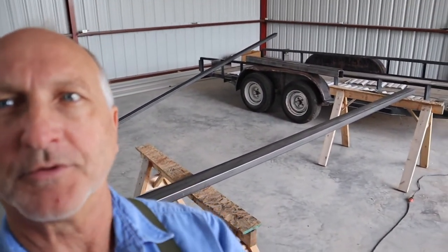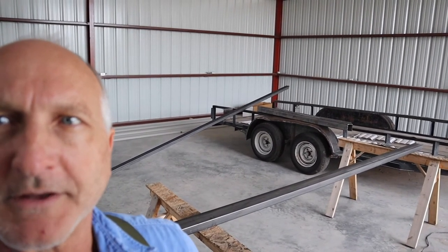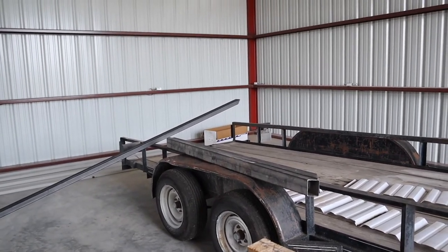I wish the light was better, but this is as good as it gets until I get some lights in here — right now I've just got basic power points. Behind me are the two top and bottom rails for the top panel, as well as the two side pieces sitting over there on the mud guard, and I'll be endeavoring to weld all those together in some sort of square fashion. I'm aiming for about a quarter to three-eighths of an inch gap on the sides. The top will just be whatever it winds up being, but I'm trying to leave enough room for a seal — about three-eighths of an inch, top and bottom on the top panel. The bottom panel length doesn't really matter as much, but I'm going to try to use a standard garage door seal on the bottom, which I think can fill a gap from about three-quarters of an inch down to a quarter inch.